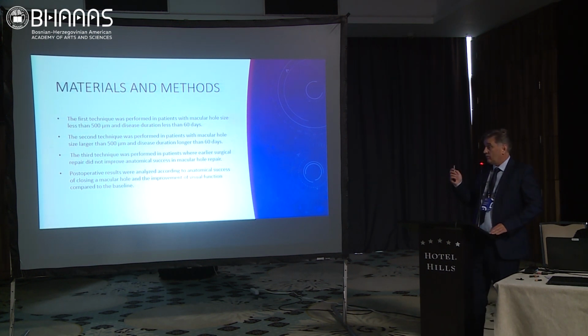How did we decide what to operate, and in which manner? The first was only ILM peeling in patients with macular hole less than 500 microns and duration less than 60 days. Inverted flap is for bigger or longer holes. And the third technique was performed in patients where earlier surgical repair did not achieve anatomical success in macular hole repair. Postoperative results were analyzed.